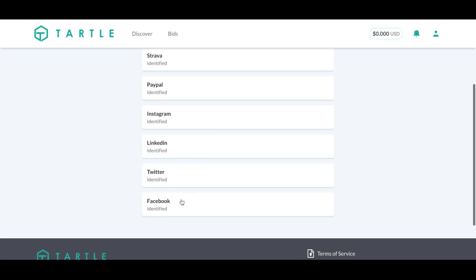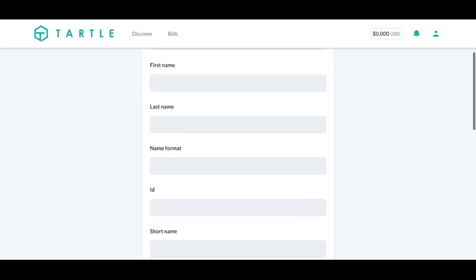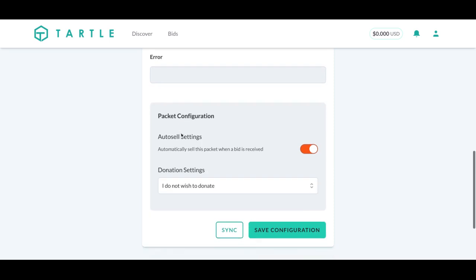So we'll start with Facebook. Right here, you are not selling your Facebook account. You are selling the information and data you're creating on Facebook. So just to be clear, you're not selling your Facebook account. You're selling the data you're creating on Facebook. So how do we do it? This is all the information we collect, and you can sell.